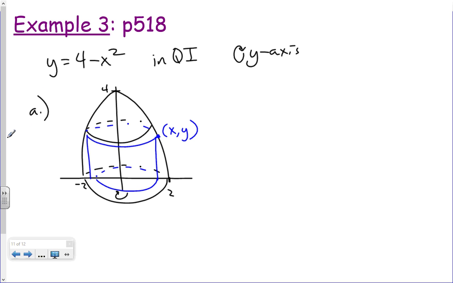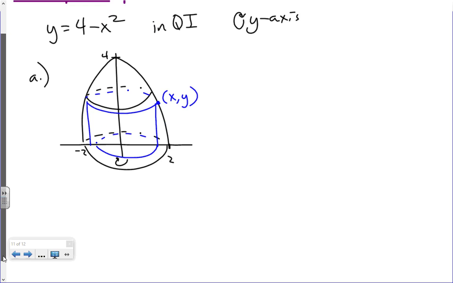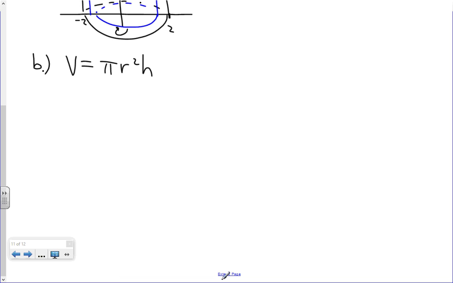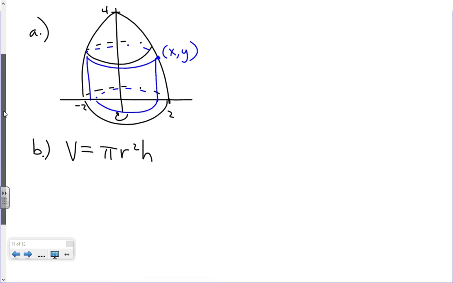Part B now says to find the volume of the cylinder as a function of its radius. Volume of a cylinder. Well, this is one of the formulas that we just looked at there. To find the volume of a cylinder, volume is equal to pi times your radius squared times your height. That's the thing you've got to know to start off with. Just like the last example, we had to know the formula for the area of a rectangle before we got started. And now let's see how the radius and height relate to our sketch here.